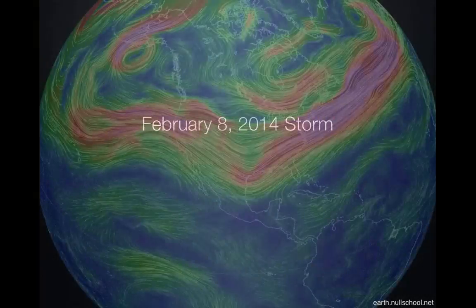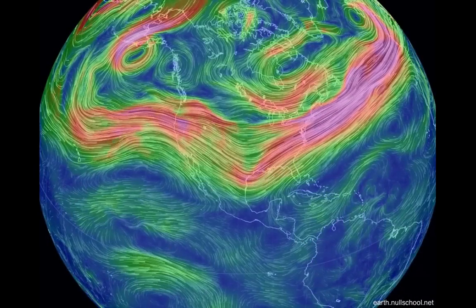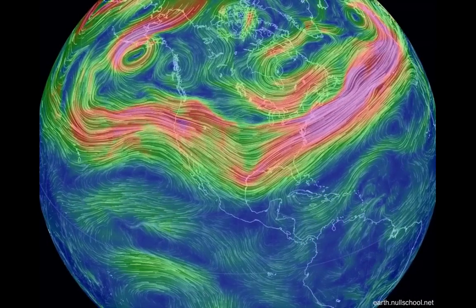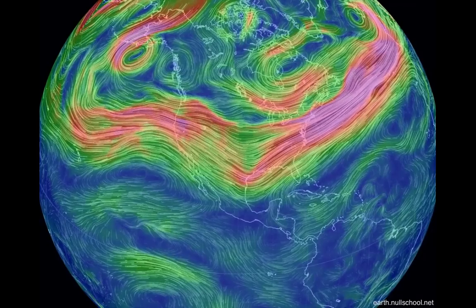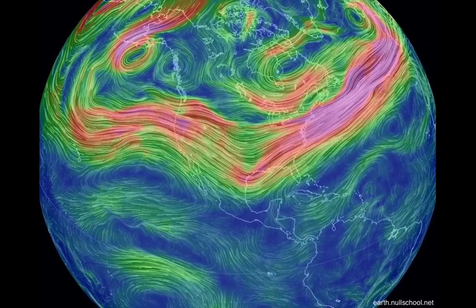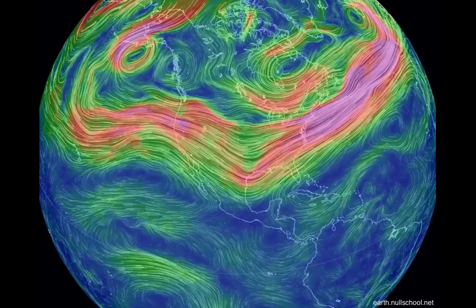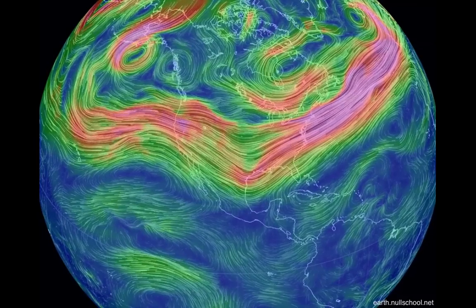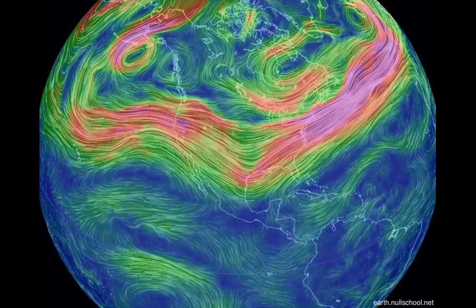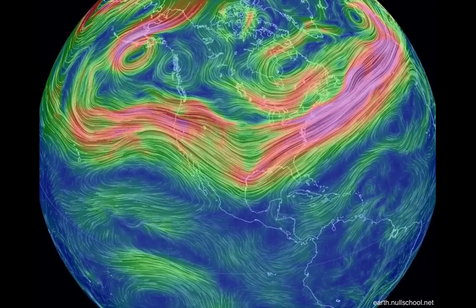Let's take a look at the weather on February 8th — that was at the height of the storm cycle we've just gone through. The warm colors, red and even more so purple, indicate where the jet is located and the most severe weather. You can see the storm coming off the Pacific in a westerly flow and moving right through the western U.S. This is just what we need for our water supply and snowpack, as this storm had lots of moisture and lots of activity.